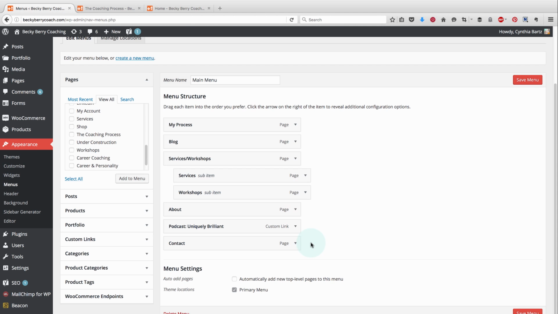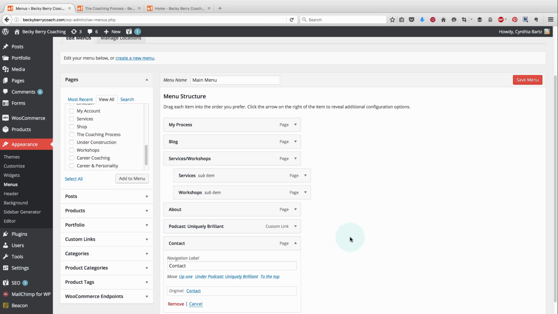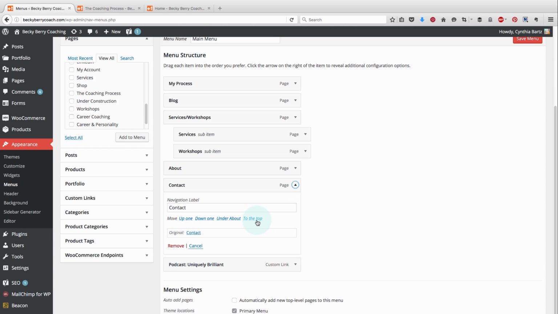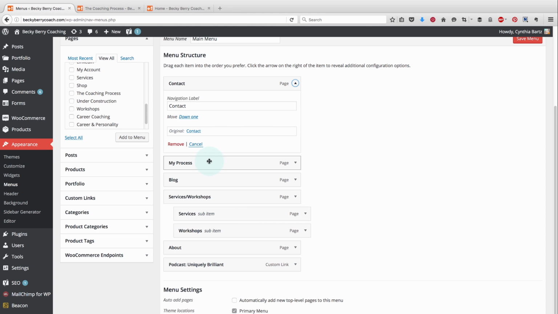If for whatever reason WordPress is being really fussy, which sometimes it can be with the drag and drop if you've got a slow connection, or if you've got a really small window, or if you're on a tablet and the drag and drop is just not behaving the way that it should be, you can always use these move buttons, which will move it up and down through the structure. So I have the option to move up one, to move all the way to the top, to move it down one, and these change depending on where its location is within the menu.